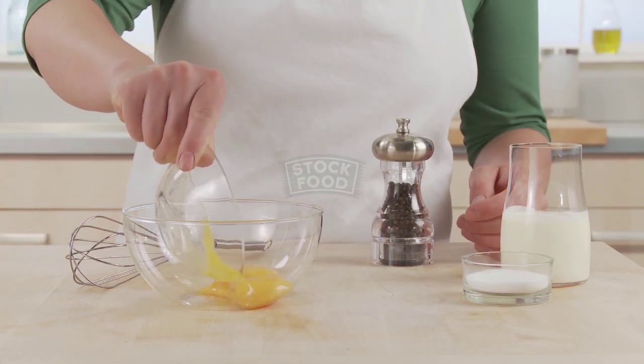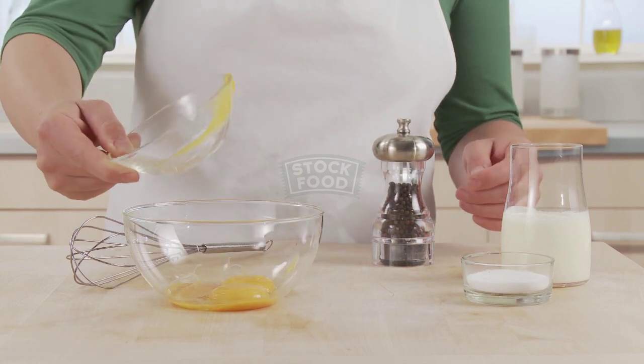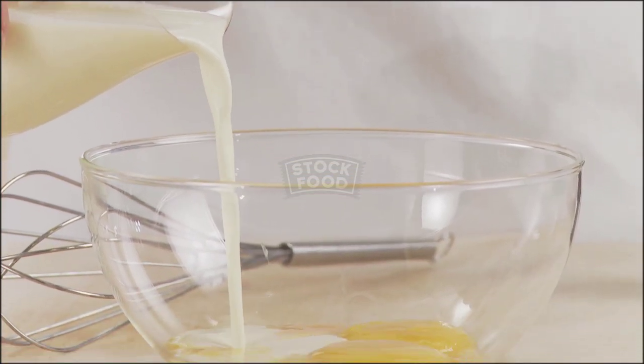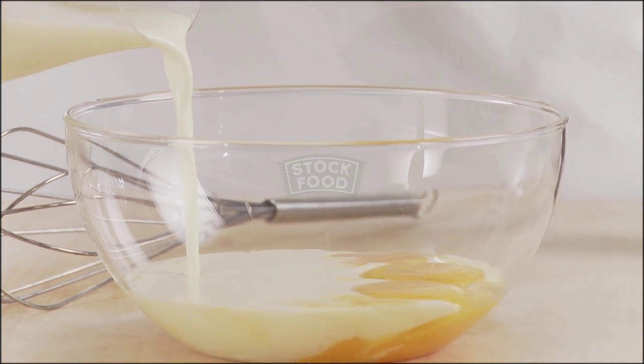For two servings, add 3 egg yolks to a mixing bowl. Pour in about 150ml or half a cup of cream and season everything with freshly ground pepper and salt and whisk thoroughly.